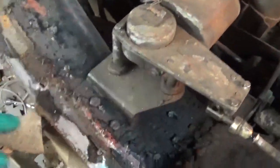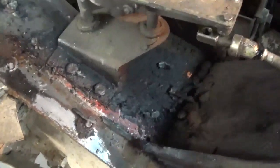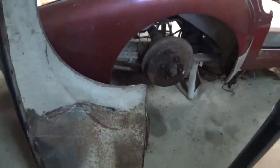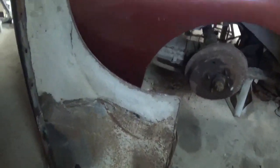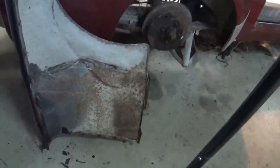Doesn't look too bad actually. It's the original metal, unpainted — if you can believe that. This is just a dum-dum type sealer that went between the fender and the body, and that's the original metal underneath, so that's not bad. We'll clean this down and have a better look. It's got some damage on the bottom which I was aware of, but for the most part I think the rest of it looks decent. You can actually buy a lower fender section if they're really bad, but I'll just be able to repair it with some regular sheet metal. The flange looks pretty good, so we'll get the undercoating off and have a better assessment.